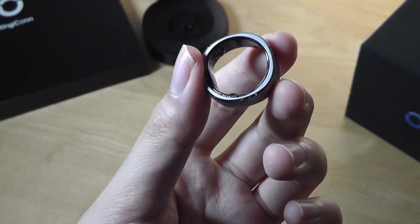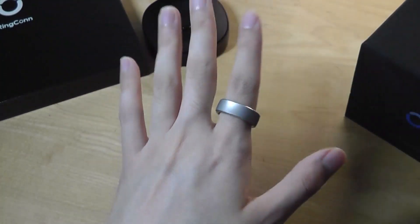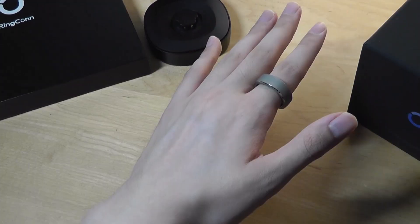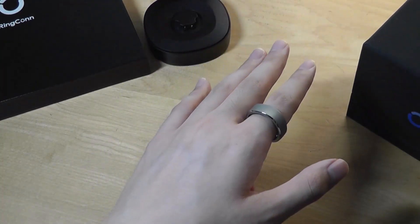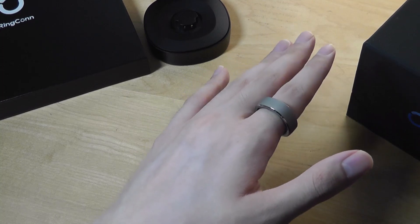This can be a great alternative to a smartwatch if you want something more discreet — perhaps for business professionals who don't want a digital display flashing on their wrist. Or if you're an existing smartwatch owner, even though some features may overlap, it can still be a secondary companion if traditional smartwatches are too uncomfortable for sleep tracking.